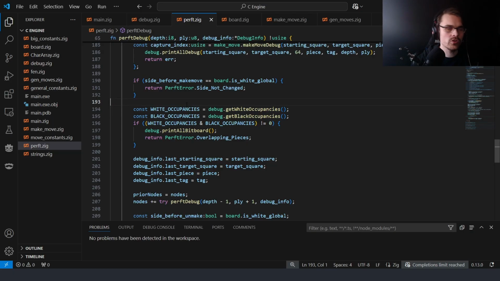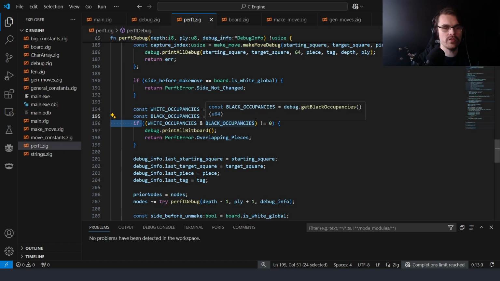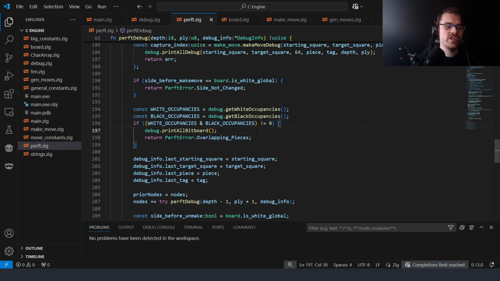I get the white occupancies and the black occupancies by ORing all the boards together, and then AND them together to see if there are any ones that are the same. The white pieces and the black pieces should never overlap on the same square, so the result shouldn't be more than 0. If it's not 0, there's an error and we haven't captured a piece correctly. The way bitboards work is they're individual. When you capture a piece, you have to specifically remove the piece from the other bitboard, otherwise it won't get removed. That's just to check this, so the pieces are overlapping.